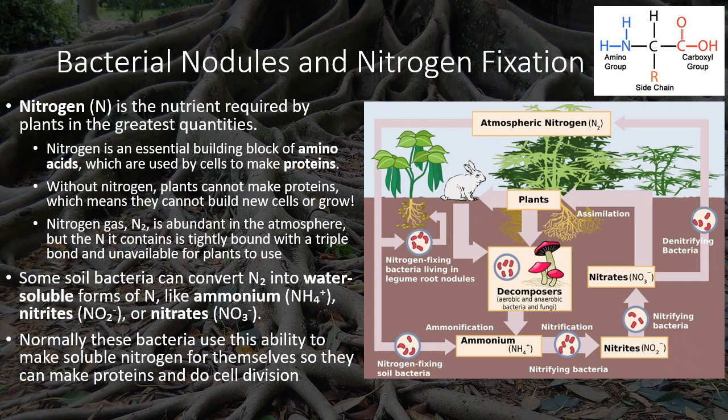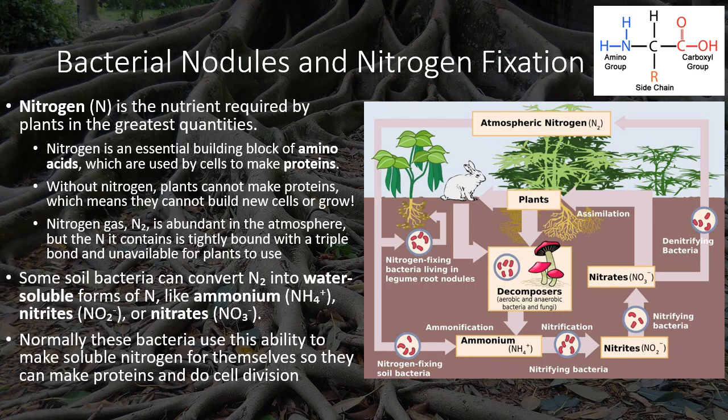Other problems that you face with nitrogen are that the water soluble forms of nitrogen leach out of the soil very, very easily. They move around and they're highly mobile. And that's not great if you're a plant and you want that nitrogen to remain available to you in that top layer of soil. Fortunately for plants, there are some bacteria in the soil that can convert nitrogen gas in the atmosphere into water soluble forms of nitrogen, like ammonium, which is NH4, nitrites, which is NO2 minus, or nitrates, which is NO3 minus. And all of those can be absorbed by the roots of plants and used to produce amino acids and proteins and fuel new growth.